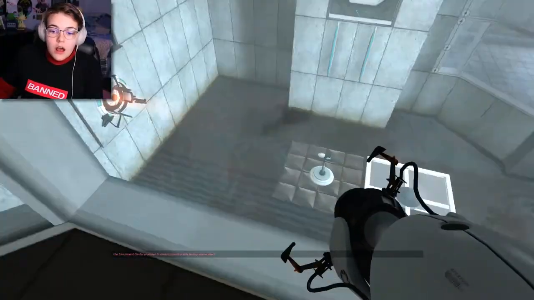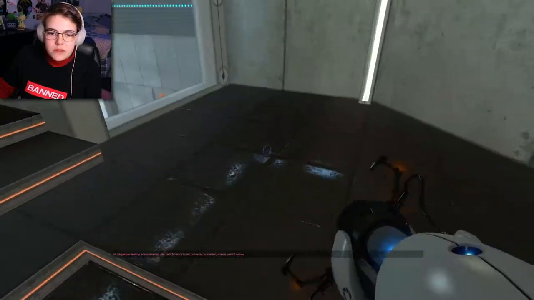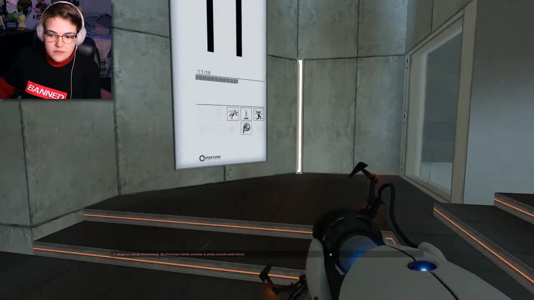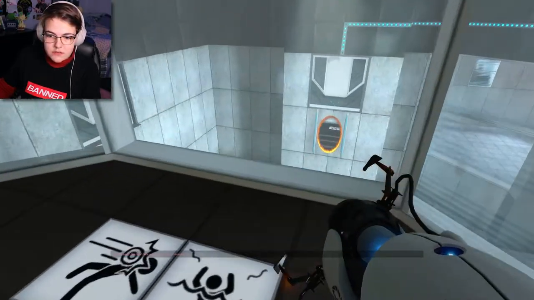To always provide a safe testing environment. Yes, we're gonna get the orange portal. The enrichment center promises to always provide useful advice. Useful advice. For instance, the floor here will kill you.